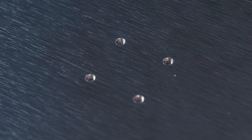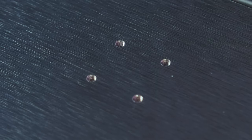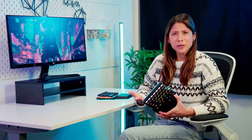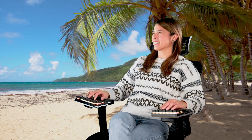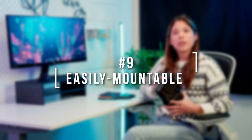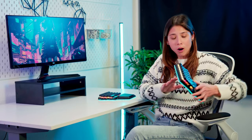Our ninth reason why you should buy the RAISE 2 is these very handy little mounting screws on the back. But what could these ever be used for? Well, have you ever just wanted to lean back and work with the sensation of sinking into a deck chair on some tropical beach? It can be mounted anywhere. These mounting screws give you the ability to attach each half to your armrests so you can do exactly that.